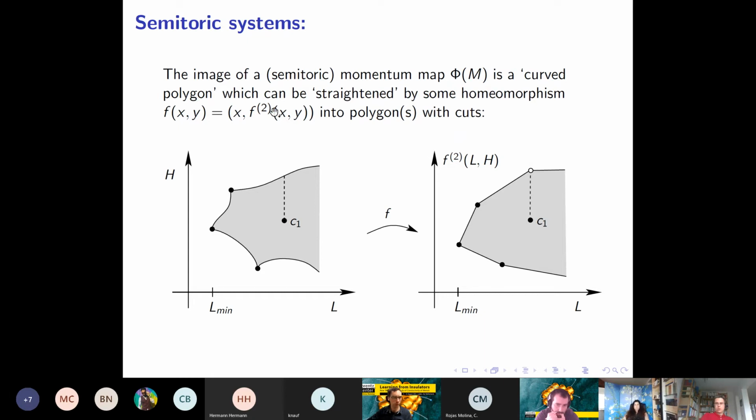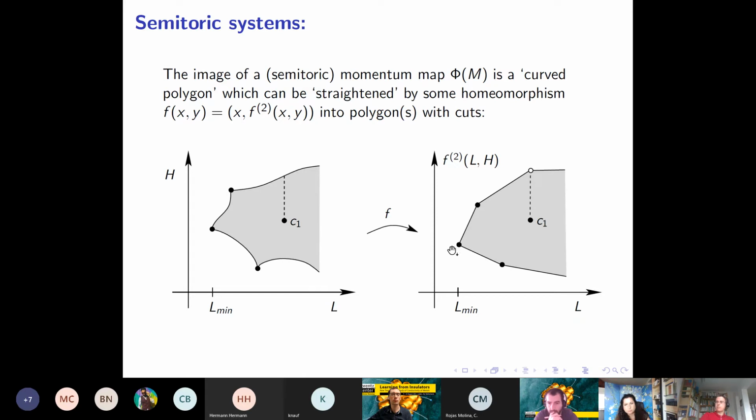Before we generalize, let's see what we still have. Vũ Ngọc in particular noticed that when you have this wiggly image of the momentum map of the semitoric system, and you have some focus value here, and let's say this direction is the S1 action, the momentum map of this one action, and here we have the Hamiltonian of the R action. Then he said, okay, let's cut down here, and take out the cut also in the manifold. And then you end up with something that doesn't have anything non-toric.